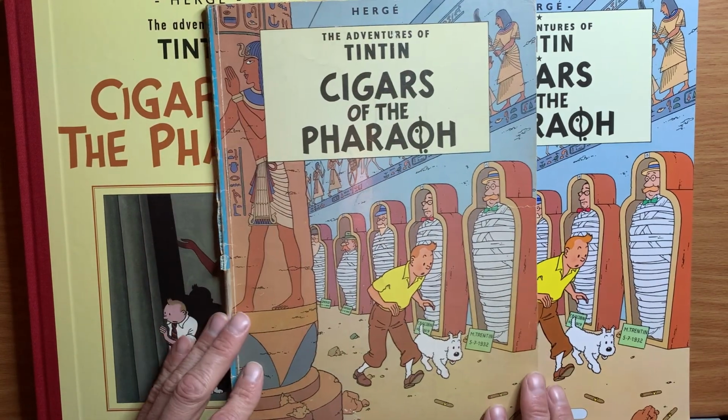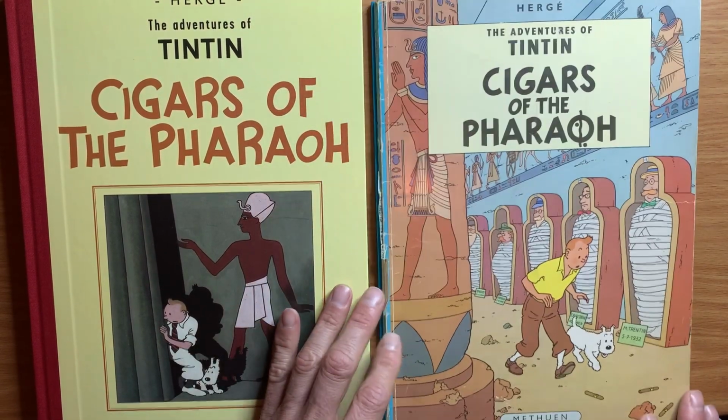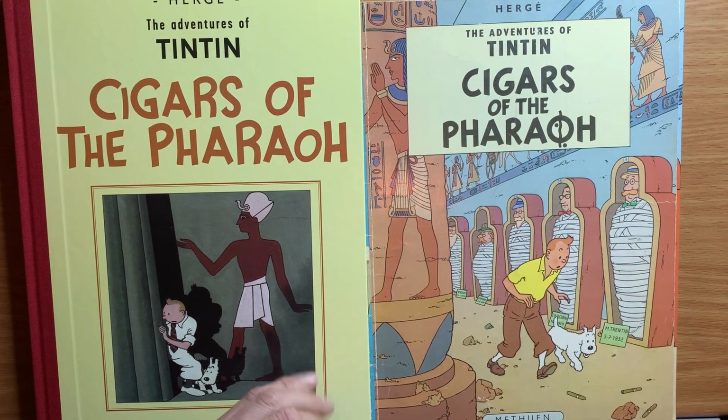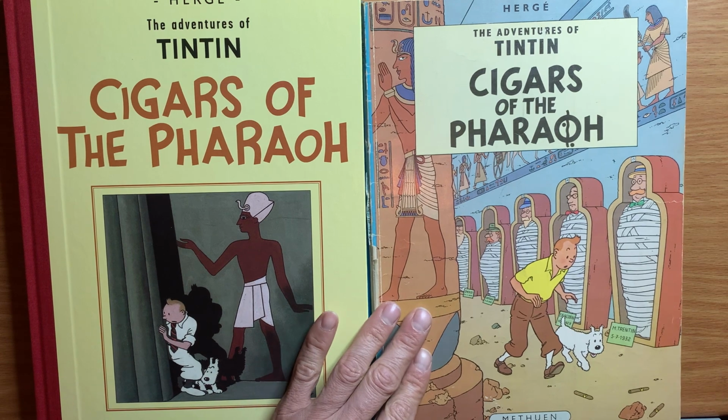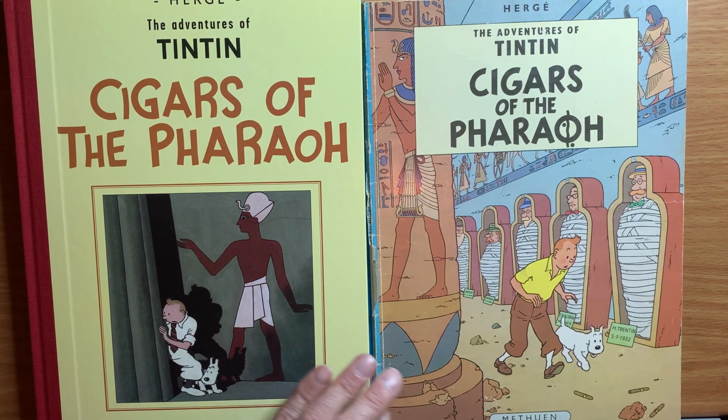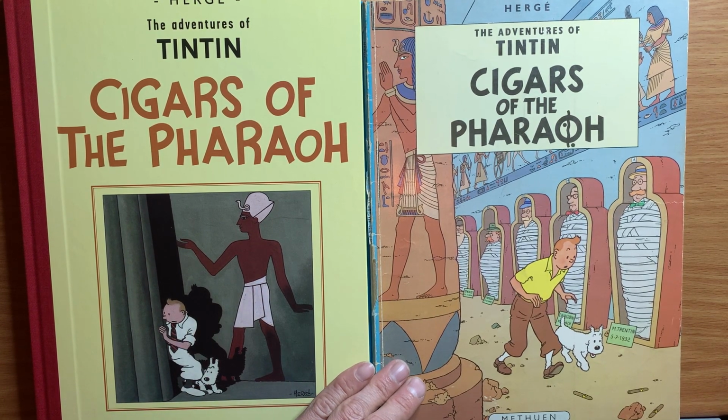And the reason for that was when I was growing up in the 1970s, at least in the town where I lived, you really couldn't find Tintin. It wasn't readily available in the United States just then. It wasn't until a few years, maybe in the 80s, that I began seeing them in American bookshops regularly. And now they're pretty common. But when I was growing up, nobody knew about Tintin, at least in the United States. My Canadian cousins did, though.